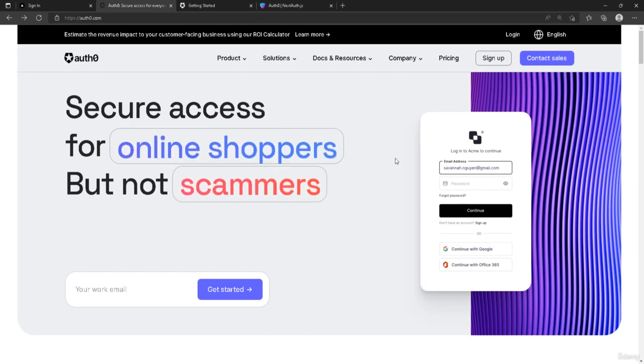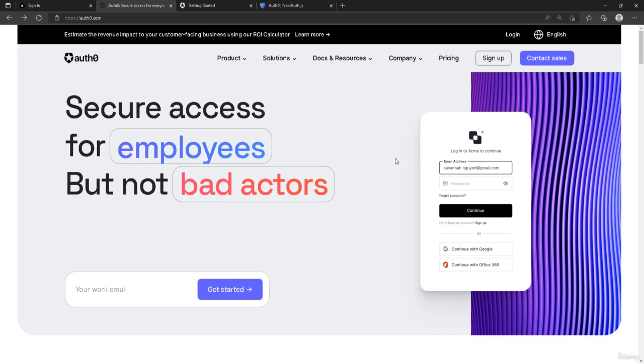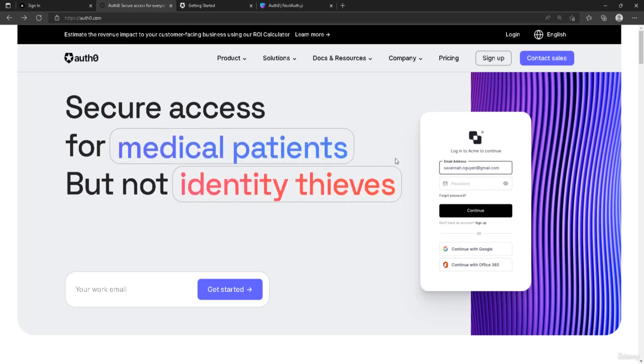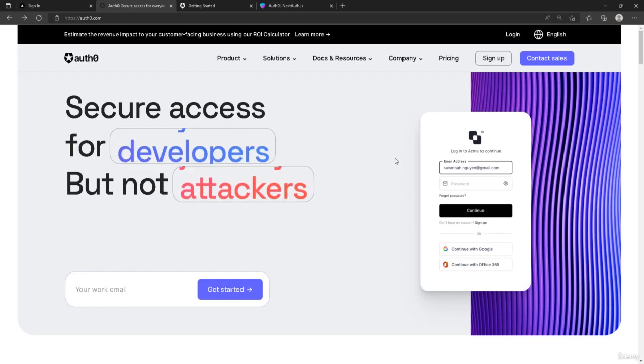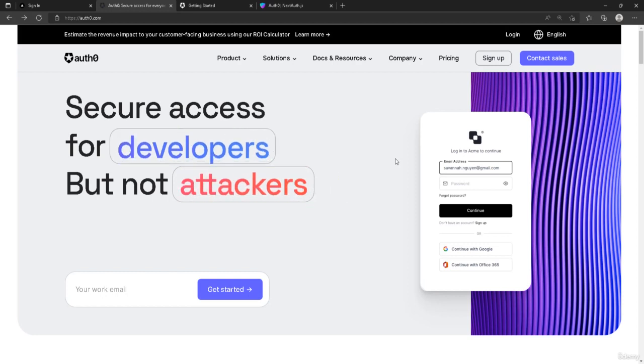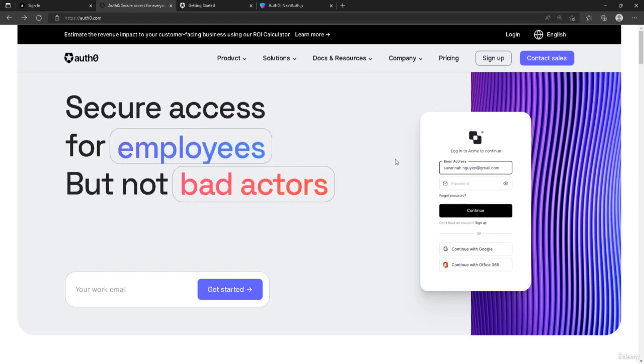And also it has social login, so you can log in, for example, with Google, Office, Microsoft, and all the other providers that they provide you with. So all in all, it's actually perfect. You can remove anything that we used and just use Auth0 alone if you want. But I had to teach you about all the different stuff, so you know the things needed in authentication and how to set up all of that. So this is a course that takes care of everything, and you should appreciate that too. So let's talk about it.